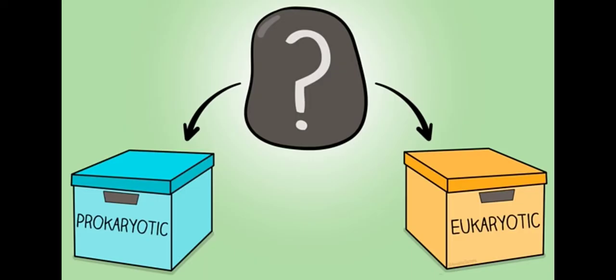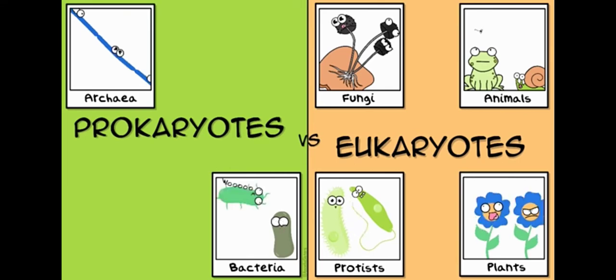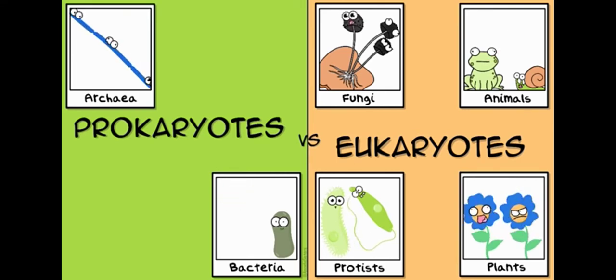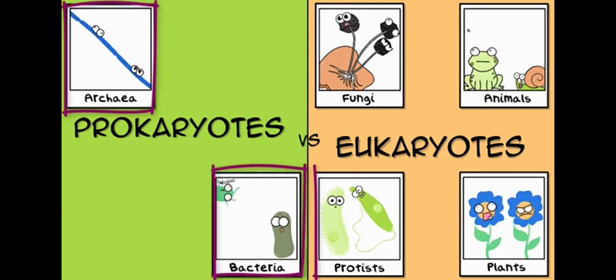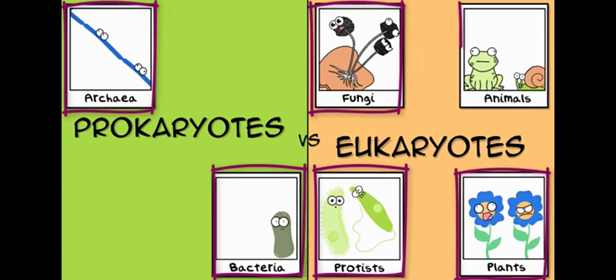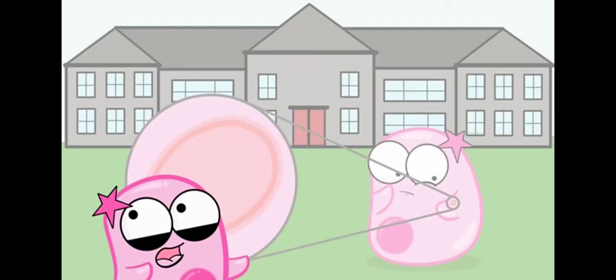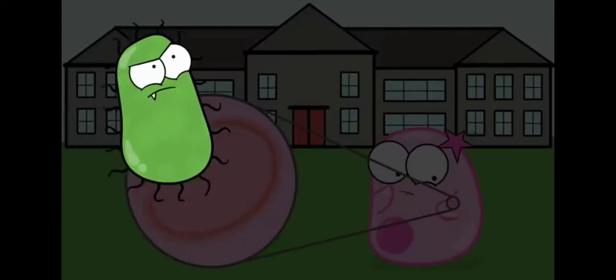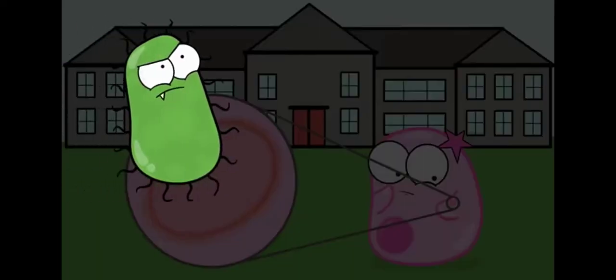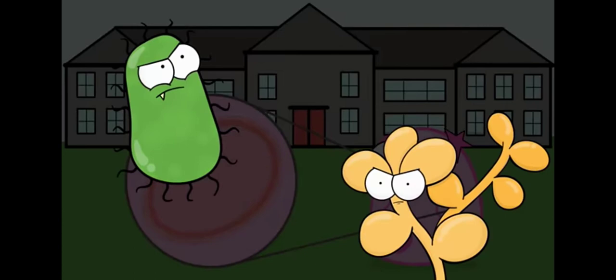It's important to grasp that all cells of living things fall in one of these two categories. And understanding the characteristics of these two cell types can help us better understand the diversity of living things, whether they are archaea, bacteria, protists, fungi, plants, or animals. And in the case of my example, realizing whether an infection you're dealing with involves prokaryotic cells, such as bacteria, or eukaryotic cells, such as the fungus.